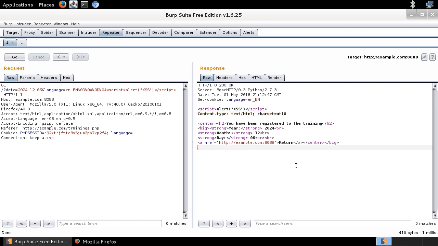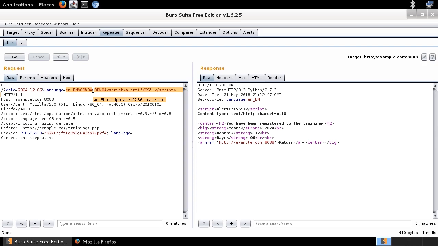Okay, so let me now take this payload. Now you see that it really should work. It is really consistent with my explanation, but now I need to prove that indeed it works. So let me copy the value of the language parameter here.